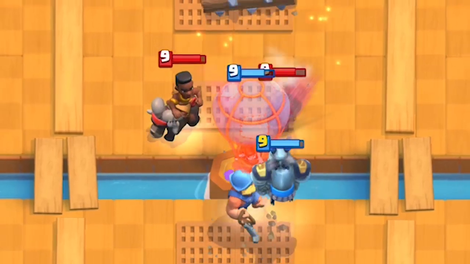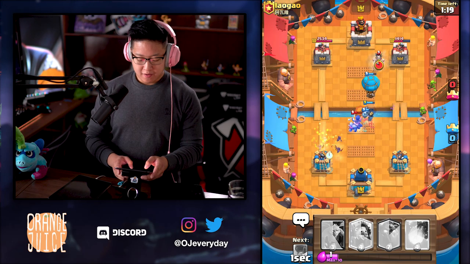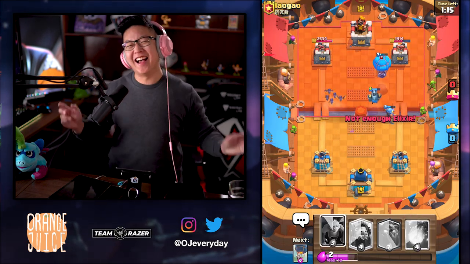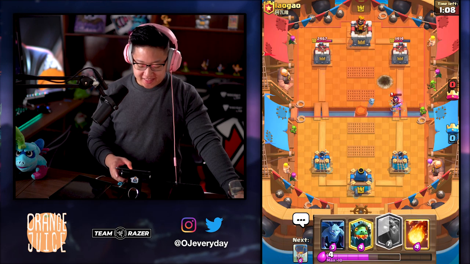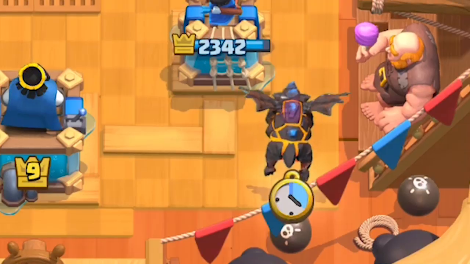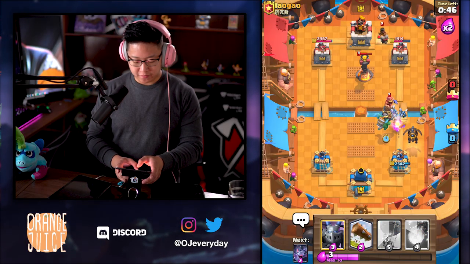Knock him back. Oh my, Fisherman does not let the Ram Rider connect. That's hilarious. Check out my tech video tomorrow for more of that kind of stuff. Oh my goodness. Did you see that hook on that? Oh, on that Electro Wizard? My goodness. Let's put the Lava Hound in the back, and then we're gonna slowly but surely wreck this Fisherman.